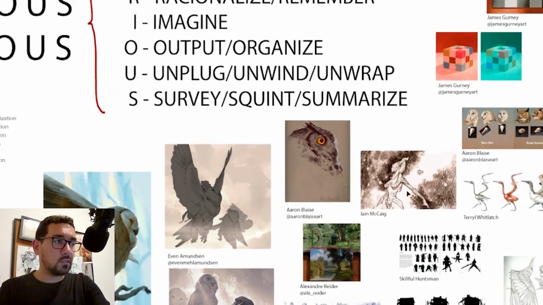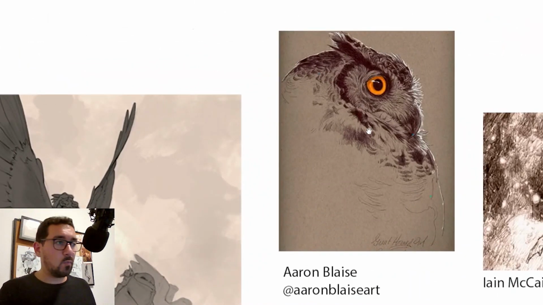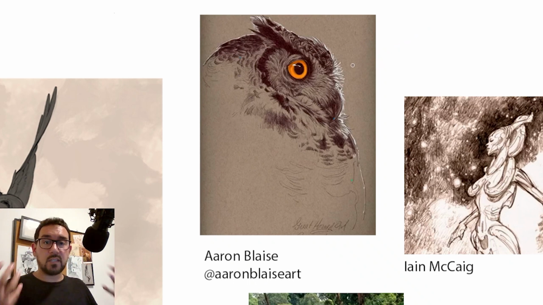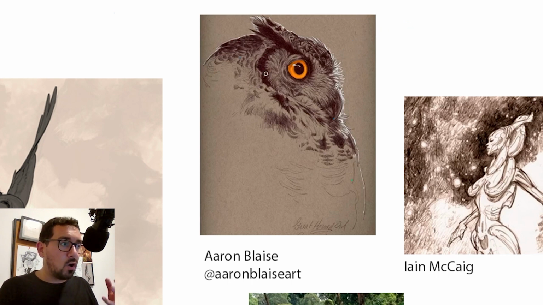So I want to dive deeper into this example by Blaise. I'm going to assume that he's using reference for this. He could be drawing this from imagination, as he has a big library in Birds of Prey. But I really want to dive deeper here and explore the choices he had in putting this together. It's more, in my view, about what he left out of the paper than what he put in. Because he's making choices.